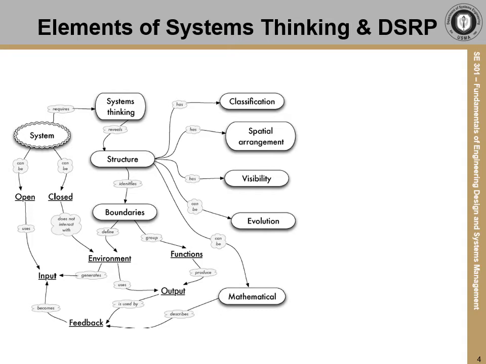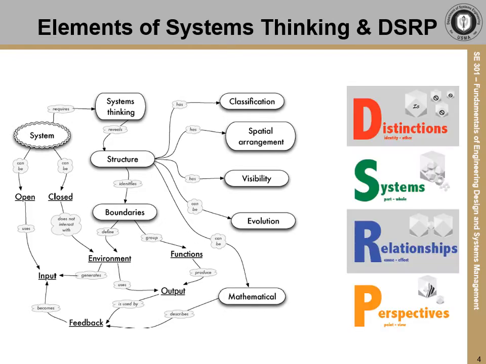Last class we talked about systems thinking, and we unpacked that a system can be open or closed. Systems thinking provides some kind of structure to ambiguous problems. It brings order to chaos, but within that structure there's also boundaries, and there are different ways in which we can classify that structure in order to help us think more systemically and provide a way to move forward and create pathways to solving complex problems. One of those ways is the DSRP, and we will go through each of these in detail.